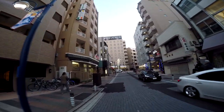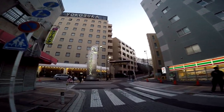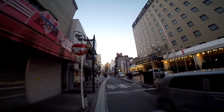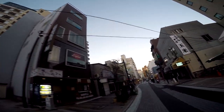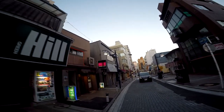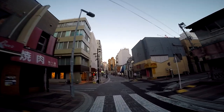Alright. I'll just zip on over here. Okay. Yeah, we're not allowed up there because it has like a temple or something. I guess some people messed up. Hotel New Yokosuka. A lot of first timers stay and contractors and whatnot. This place right here, Green Hill, looks a lot like a famous Sonic level, doesn't it? It's another cool bar. Play a lot of good music. Since I don't really come out here all too often, I usually go to that bar. But yeah, cool people, cool stuff.